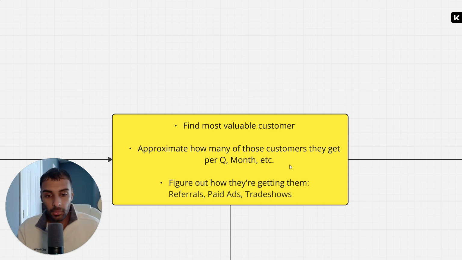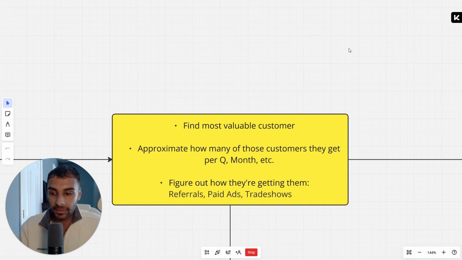Mess around with the numbers, but all you're trying to do here is figure out a rough range of how many of those types of customers they get per month, and find a good fit. It's just enough to the point where it's enticing, but not an insane amount to the point where it sounds unrealistic, right?